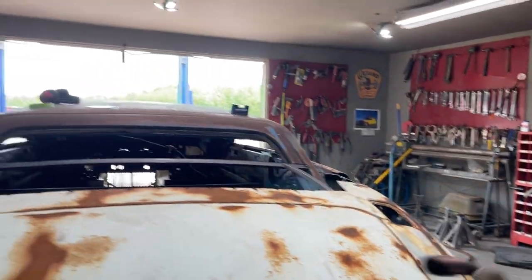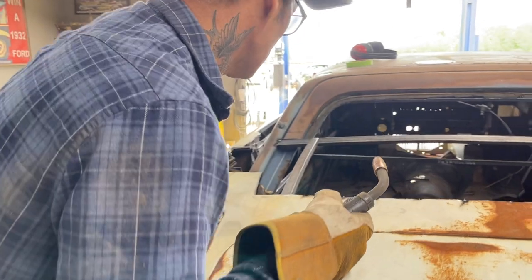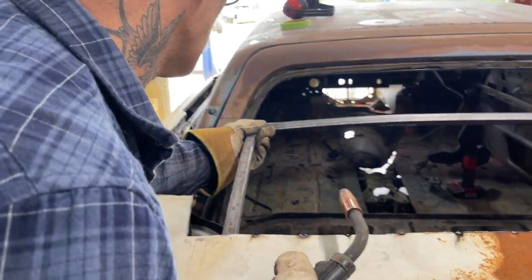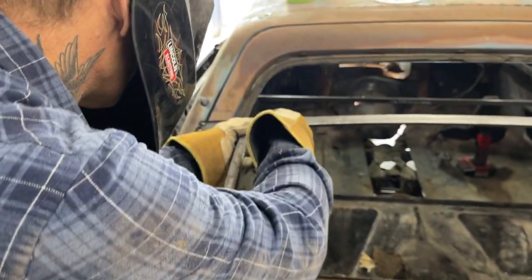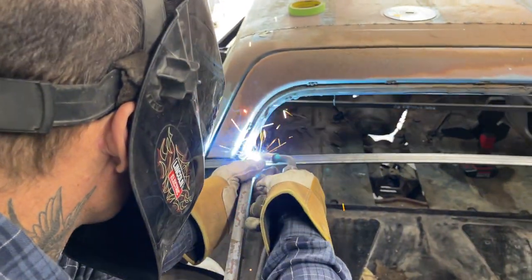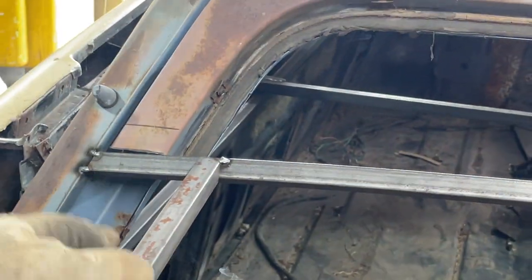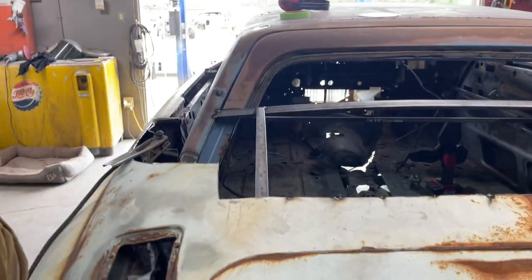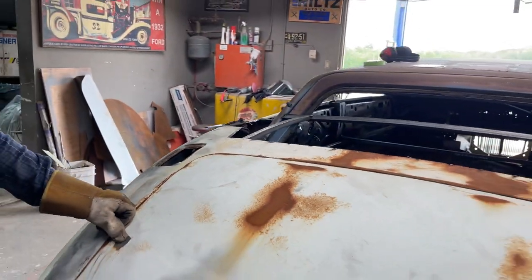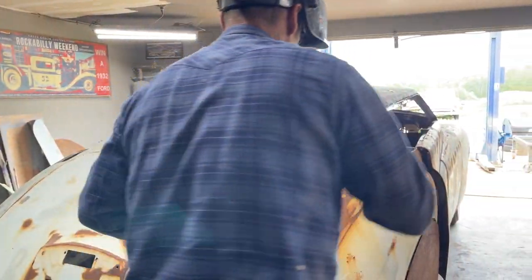So we're going to nail this one on. I'm going to tack it, basically running it right on the edge of the door. I can snip that off at any time I want to. Got it in the spot, right? Snip it off. Then we'll run the other one. Same as that.